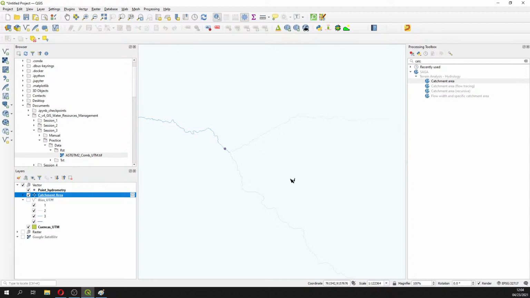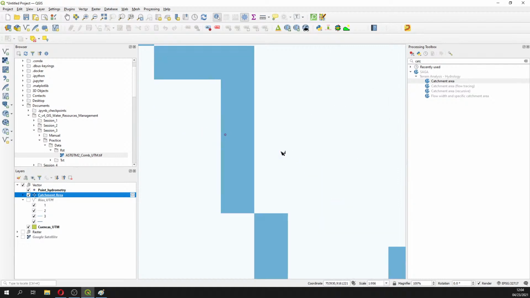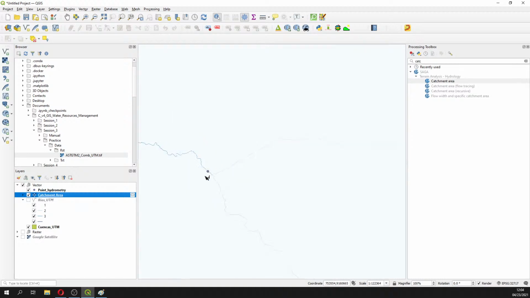But this is not the point. Yes, it's for the point that I have chosen. I mean, this catchment area is for the whole area.